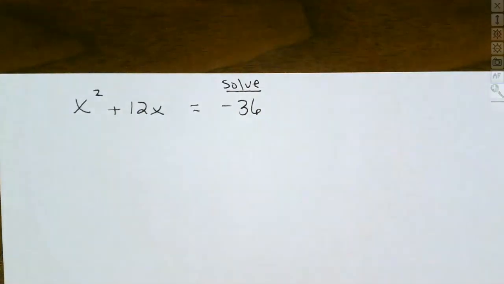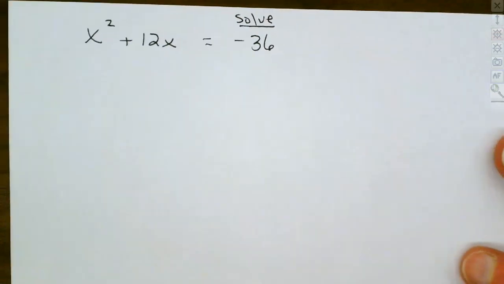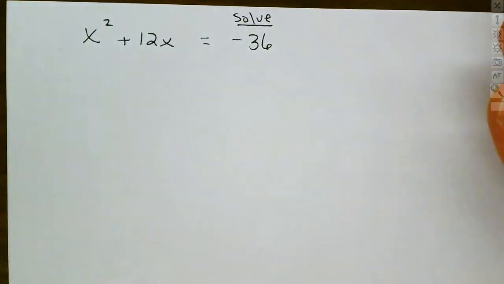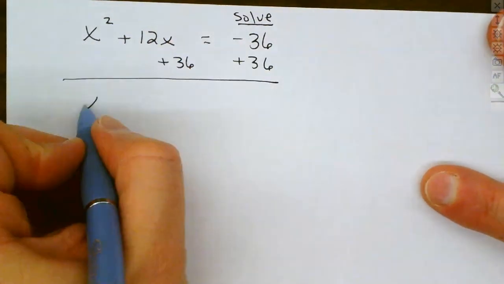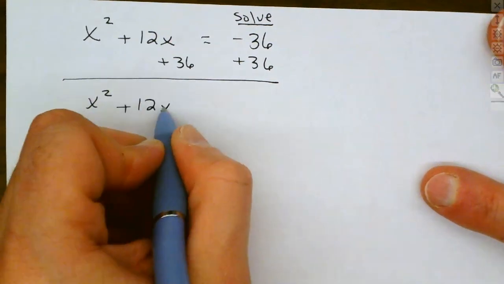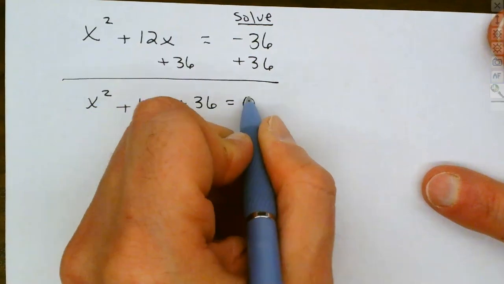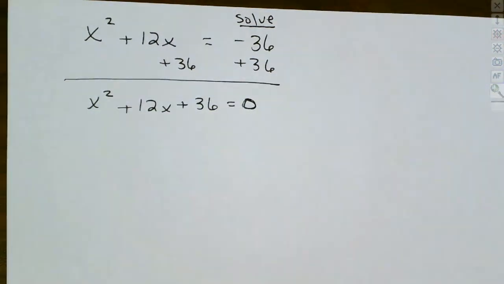I picked this one because in some cases, you may only get one solution. So let's move that 36 over. And this is what's called a perfect square trinomial, because 36 is a perfect square, right? This is only going to give us one solution. Now it's squared, and that tells you at most. So the highest power is 2. That means you can have up to 2 solutions. You may not get 2 different ones, but you can have up to 2.